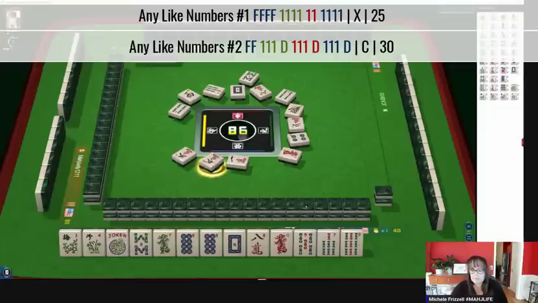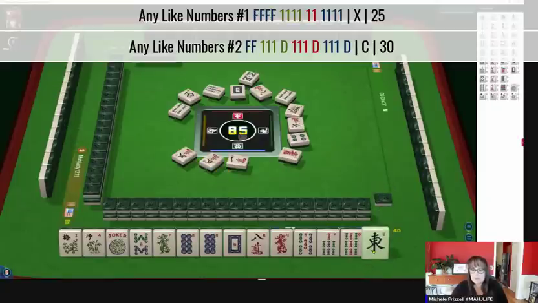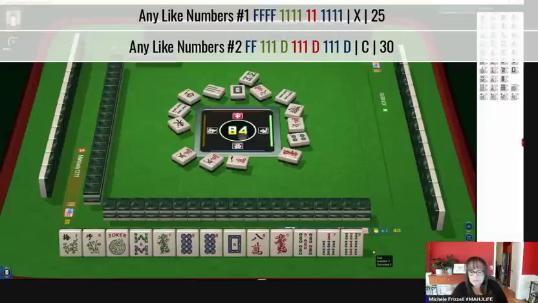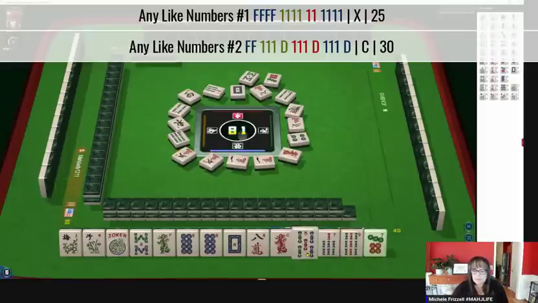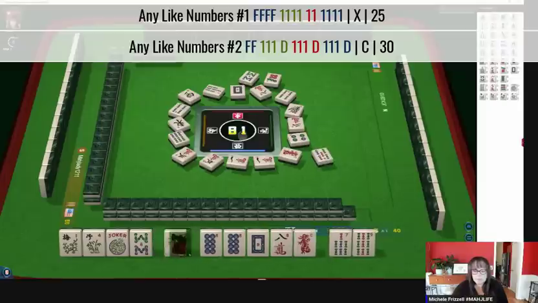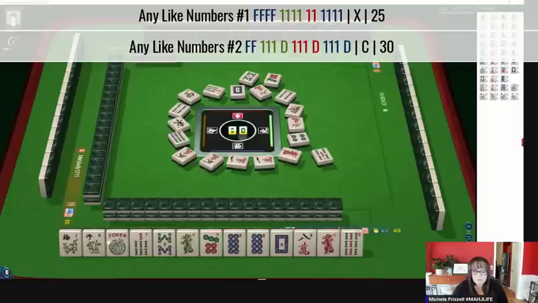5 characters. We definitely don't need an east. East wind. All right. East and west are down. 1 character. Just one of each, though. 7 dots. Okay. We have 5, 7, 9 with 8. 6 bamboos. We need 8s. We got a 7. Okay. Let's let the 5 bam go. 5 bamboos. Let's just tuck these in for a minute.